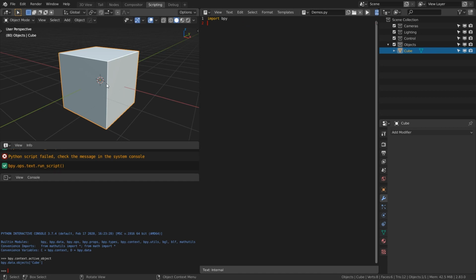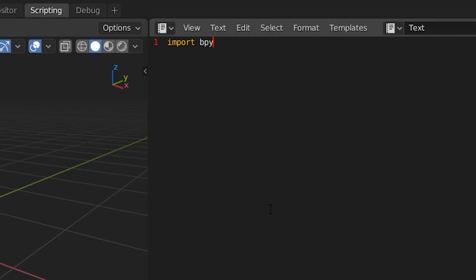So now we've got the boring important stuff out of the way, let's take a look at actually how to make stuff. Starting from an empty scene, one way that you can add new objects to Blender is to make use of the bpy.ops module. Ops, as I said, is basically a collection of really useful commands. Generally, if you're doing complex code, it's best to avoid ops as much as possible. But if you're doing lightweight, workflow improving scripts, then they're quite useful and they can save you a lot of extra lines.